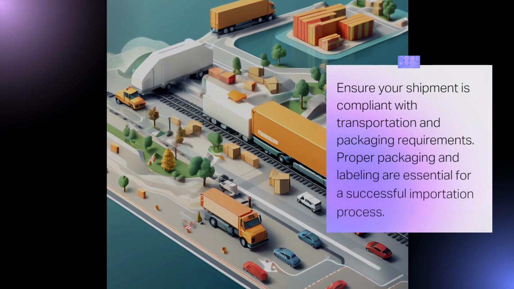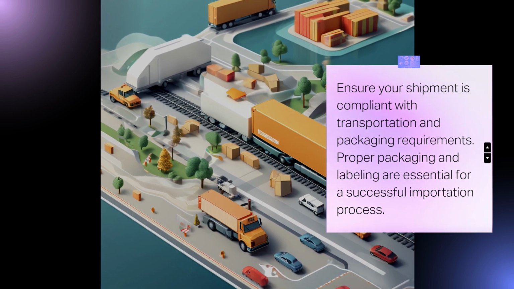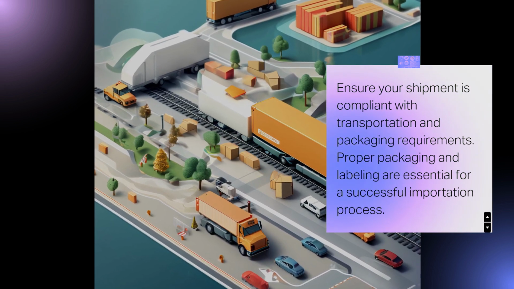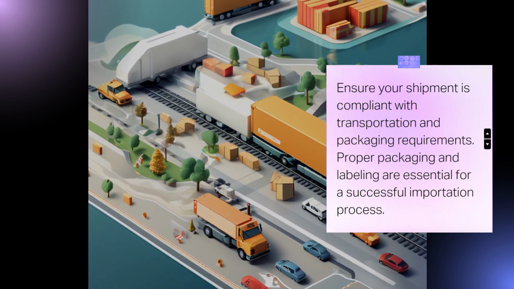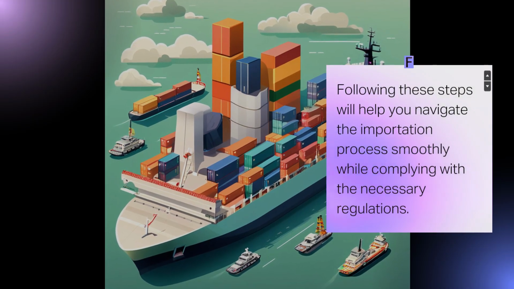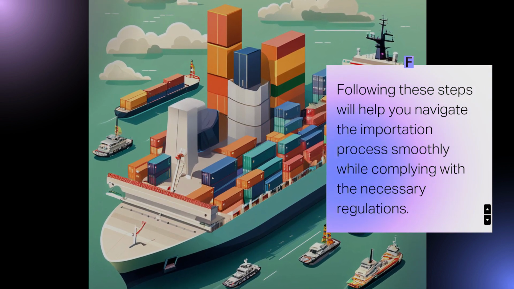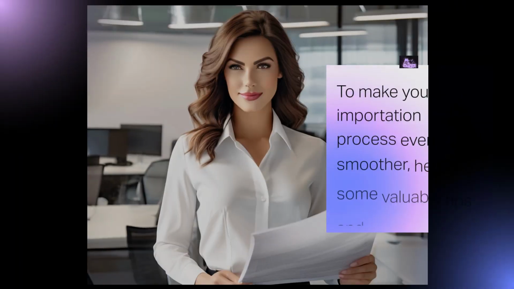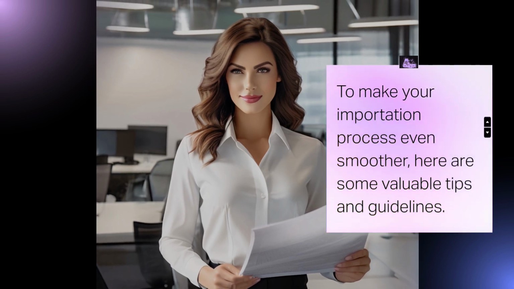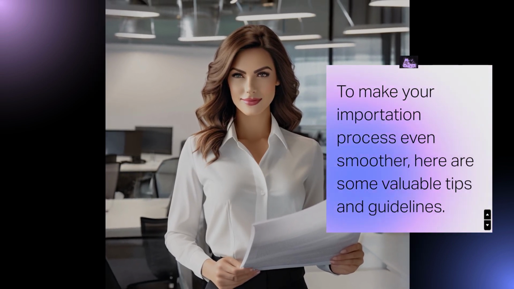Ensure your shipment is compliant with transportation and packaging requirements. Proper packaging and labeling are essential for a successful importation process. Following these steps will help you navigate the importation process smoothly while complying with the necessary regulations. To make your importation process even smoother, here are some valuable tips and guidelines.